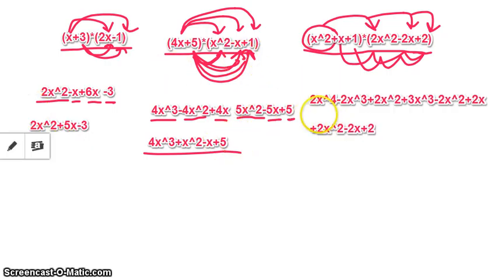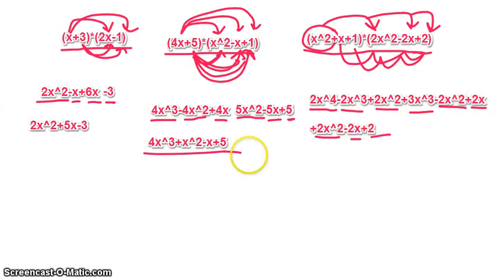So after you've done that, all you do is go through once again and look at all the terms that are attached to variables with the same power. So you have 1, 2x to the fourth, and then for the x cubed, you have 1 right there, another x cubed right there. For the x squareds, you have 1 right there, 1 right there, and 1 right there. So you have 3 of those. You have 2 terms with an x in it and 1 term with no variable attached to it.